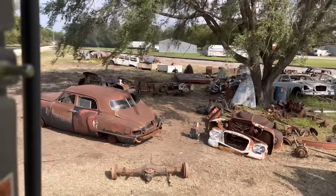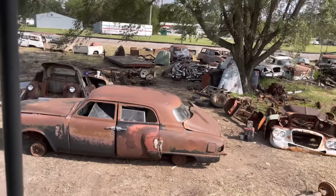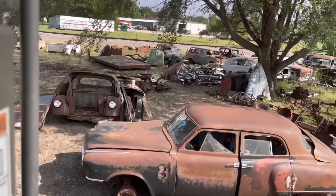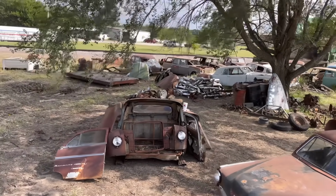We took several of these cars, the one that's on my trailer and this one here, and a few of those over there, and we just packed them clear full of small parts that we pulled off. Just all sorts of little odds and ends, trinkets that were interesting or valuable that actually have a market and will sell. We have a little bit more wall art to pull off.